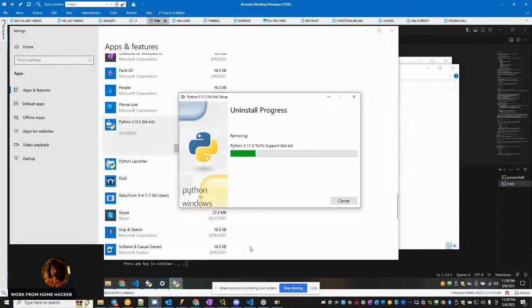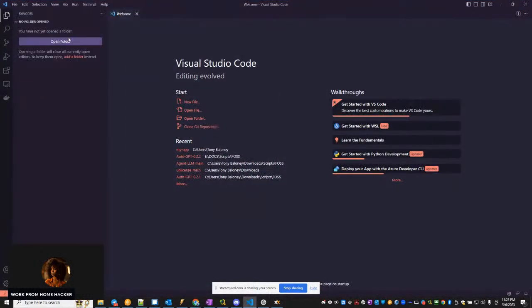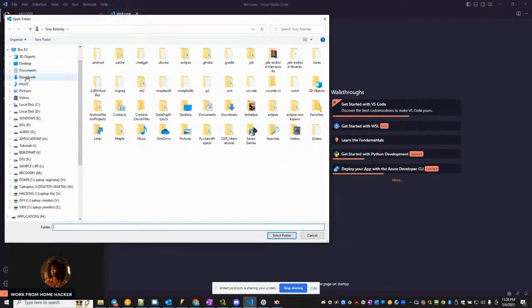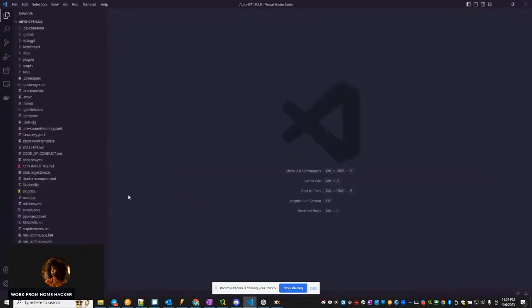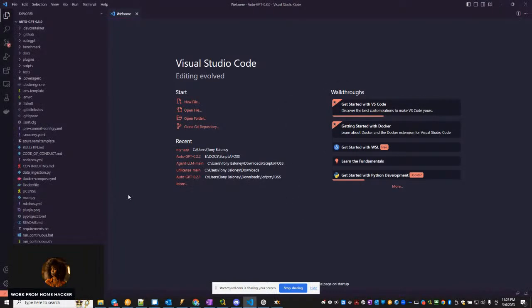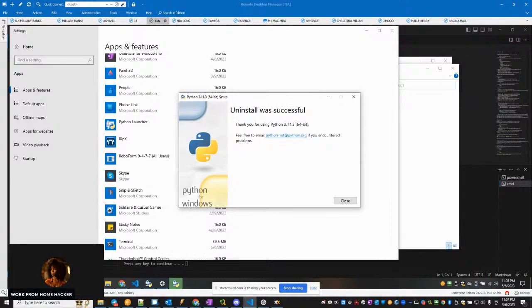Meanwhile, we could try it on our main machine here. Open folder, downloads. Let's put in our API keys and everything.